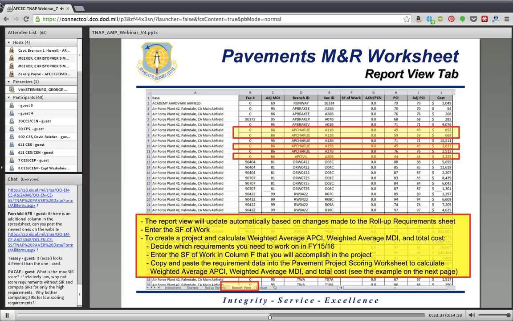Okay, and the last tab in the spreadsheet is the report view. All of the information that you entered and the computations that we made are distilled down to this bit of information.